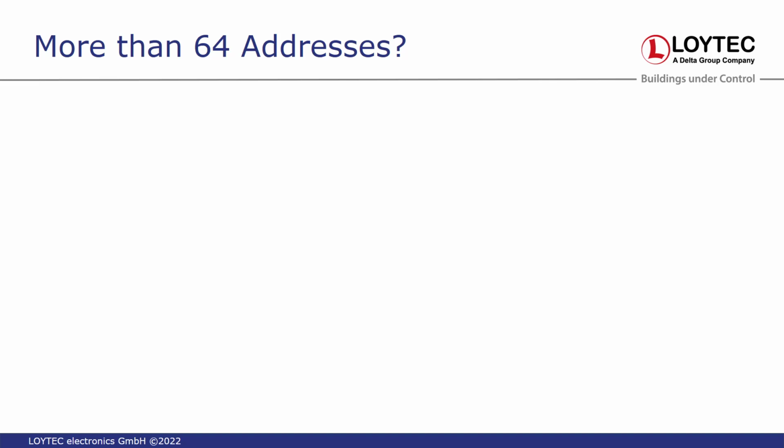Hans, do you want to answer? Basically, you cannot assign more than 64 lamp actuators, for example. That's the one point. The other point is that on the WebY, you can see the amount of assigned devices and how much current they are currently using on the channel. So you have an overview of that. And if you have some issues with the power supply, you will see it in the web.